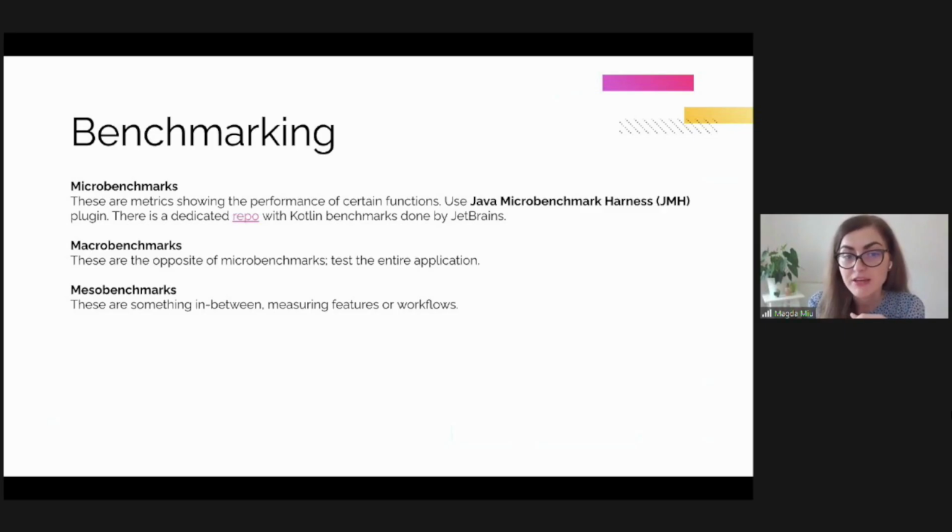And in a real application, this optimization may not be applied. So we should be careful when we use it and take this aspect into consideration. Macro benchmarks are applied when we want to test the entire application. And meso benchmarks are a combination of the first two, so they could measure features or workflows.